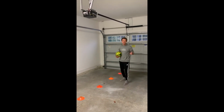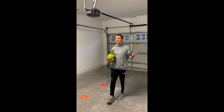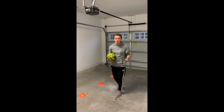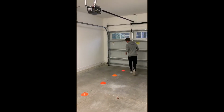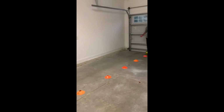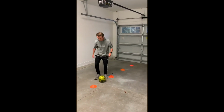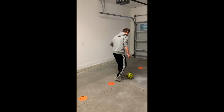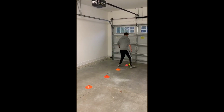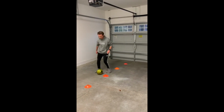That's the key. If you want to add a little bit of difficulty, all you need is to find some sort of obstacle, whether it be cones, or like I said in the previous video, old clothes, water bottles, whatever you can have. Having a little obstacle course to dribble through could be a fun way to practice our dribbling skills, making sure we take those small touches through the cones. We don't want to kick the ball too far. I'm going to keep it close, and then we can go around, and we can go back through the cones. We want to use the inside of our foot to help guide the ball around the cones.